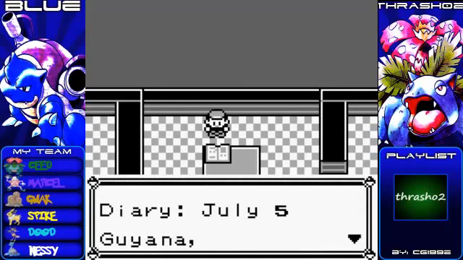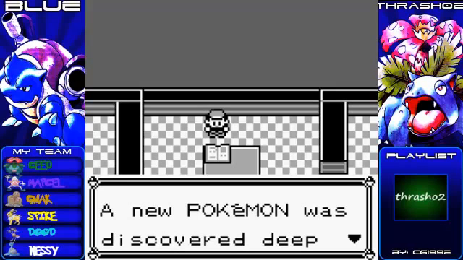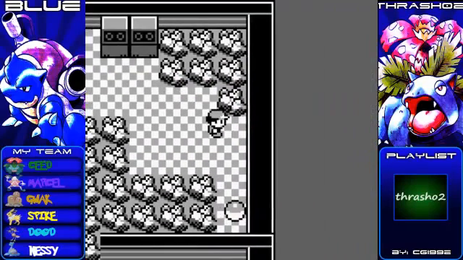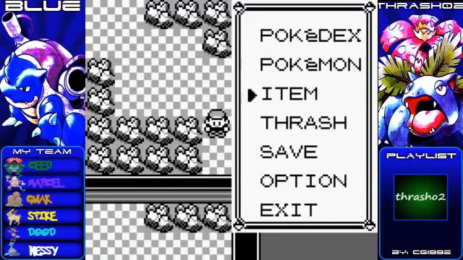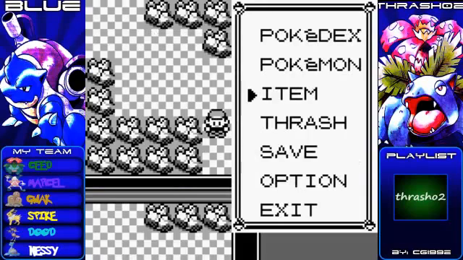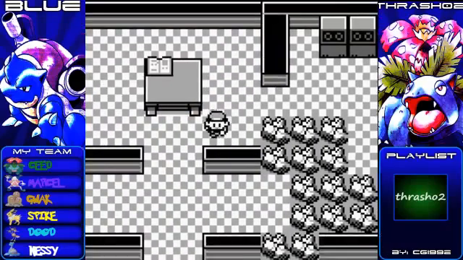Diary, July 5th, Guyana, South America. Apparently there's a South America in the world of Pokemon. A new Pokemon was discovered deep in the jungle. That Pokemon being Mew. Oh, here's a nice little thing here. Calcium. That will raise, I believe it's special. So I will be giving that to Marshall. Yep, special. Alright, so we got that.